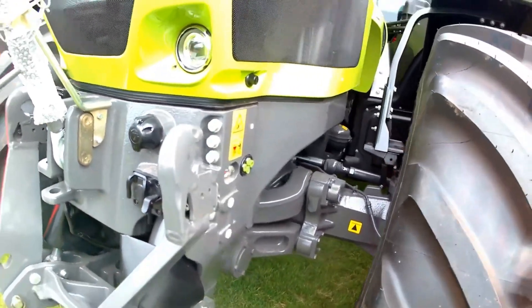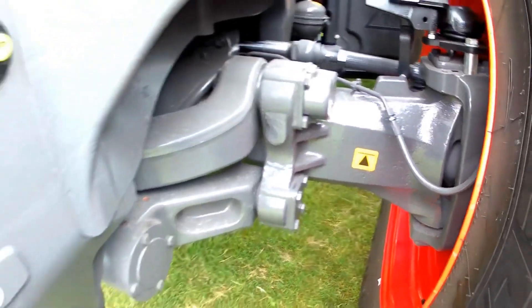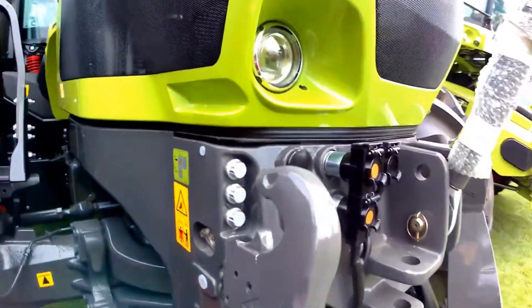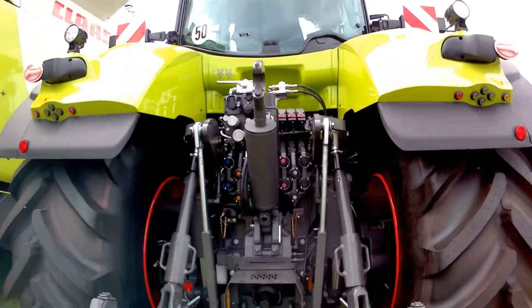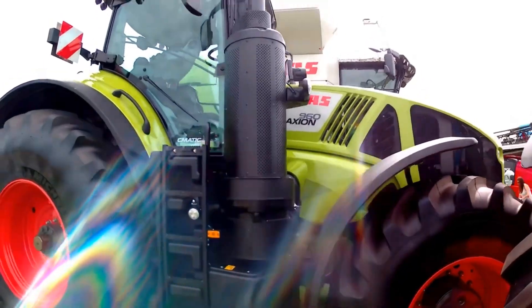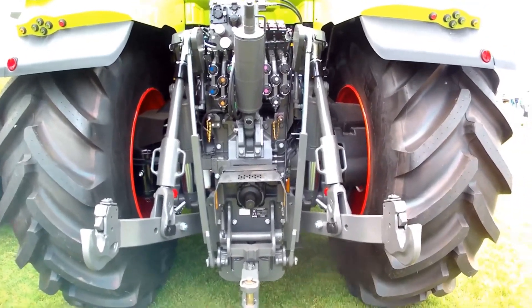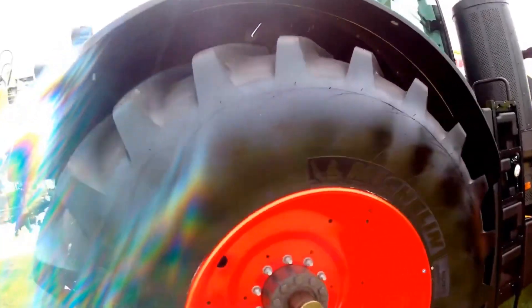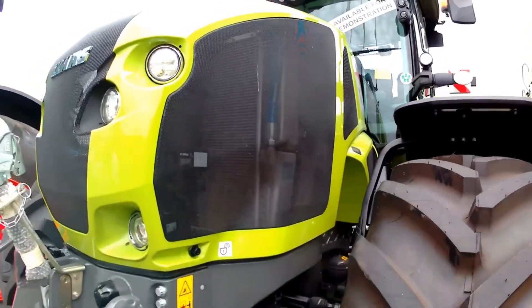In the 50 km per hour version, all front axles are equipped with disc brakes as standard. The braking system on the front and rear axles ensures maximum safety and stability during braking. The tractor uses the Samos system, which is designed to assist the operator in setting up the machine and attachment systems. Depending on changes in conditions, the system reports the recommended tire pressure and is also able to adhere to one of the selected strategies – maximum performance or optimal fuel consumption. All selected parameters are saved and can later be applied again.